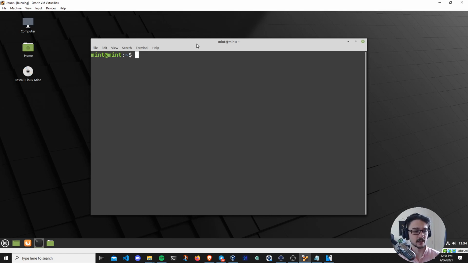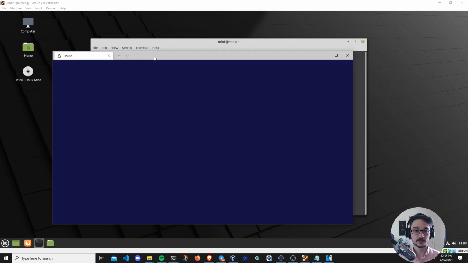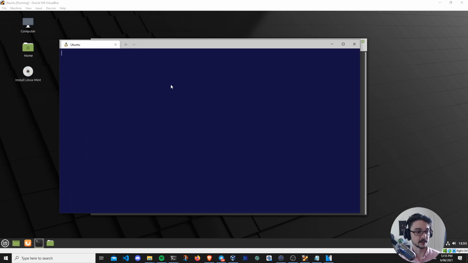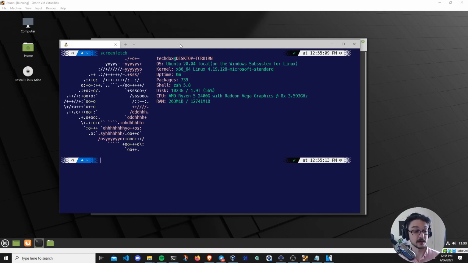And I also have a way for you to install the WSL, which is the Linux subsystem on Windows. So this is just like a command line that I have on Windows, but it's running full Linux in the command line. I have a link in the description on how to install that as well, so make sure you do that. That's another way to get a feel for the command line purely without a GUI interface or anything.